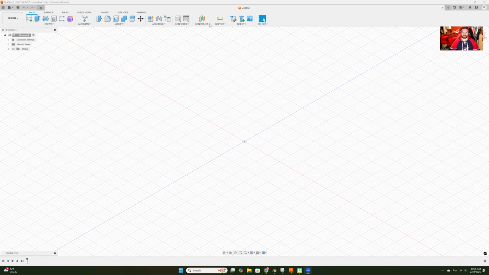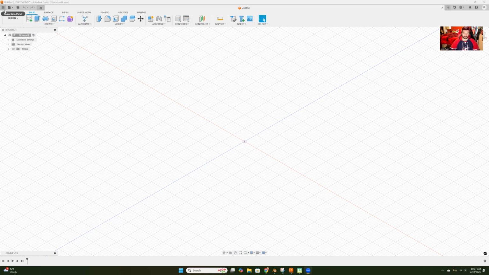In this class, a lot of what we'll use Fusion for is just building a virtual model of your project. There are a couple things we really won't get into. We probably won't have to put in every single screw and every single nut and bolt, but generally we want to build a 3D model. At the beginning, I'll have fewer requirements on the type of joints we do, but that's for a later conversation.